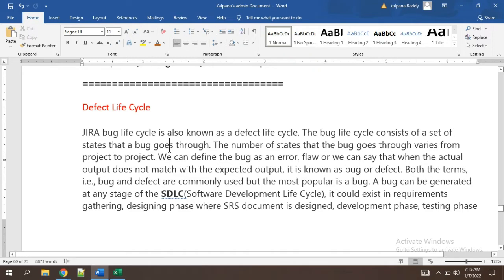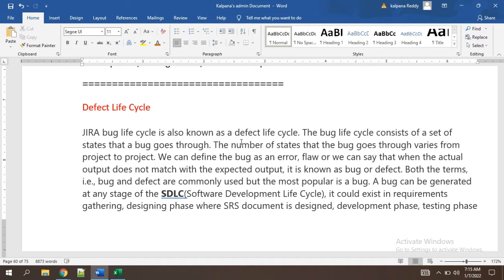Okay then. So the bug life cycle is also known as the defect life cycle. Bug and defect are similar terms. It is called a bug as soon as you test and feel something is wrong and create it.